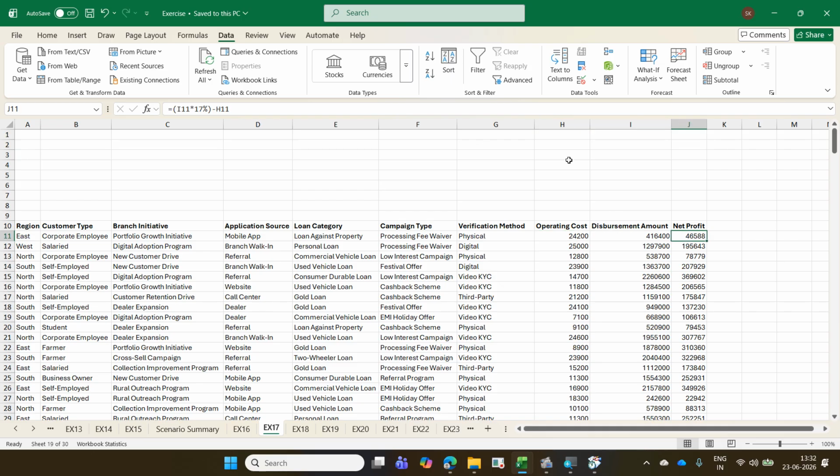You can ask me why create a report, what is the purpose of the report. This table is fine, so I can present this table straight away. Unfortunately, you can present the table, but you cannot take any decision from it. For example, I want to know in which region we have more profit, or more disbursed amount, or where operating cost is higher, or which percentage is more. I want to calculate something which is not possible because this is a simple plain table.